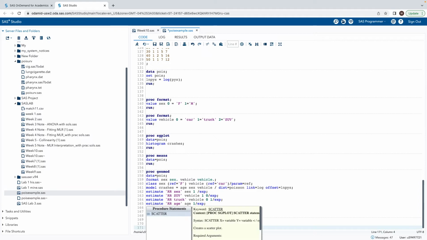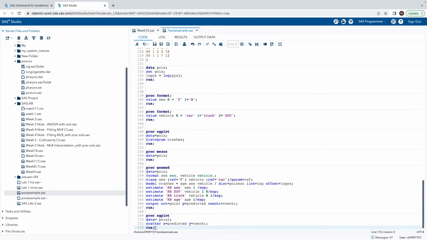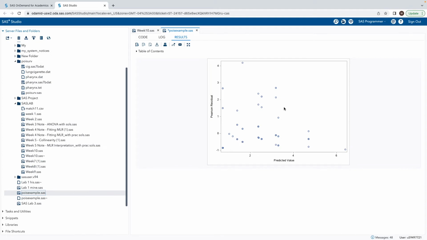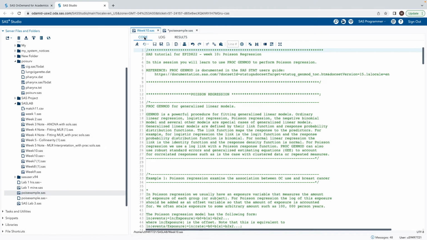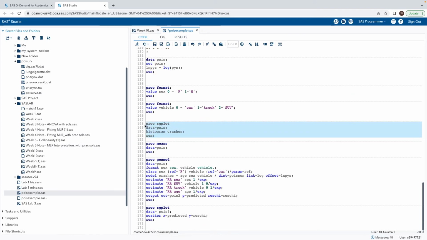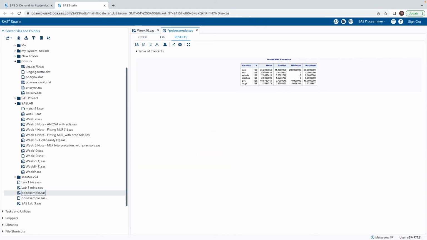What am I doing? Scatter x equals... Some of them are kind of big, but they're not massive. And we also saw before, where was it, just this means function. That's also an indication that there's not a ton of overdispersion, because the variance is very similar to the mean, and that's the outcome there, number of crashes.